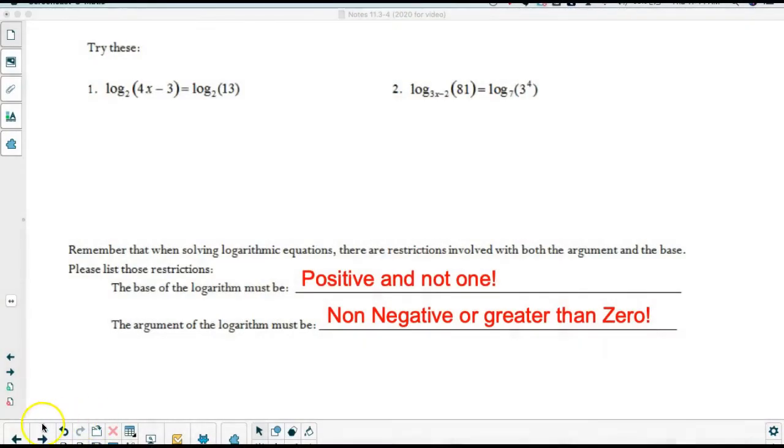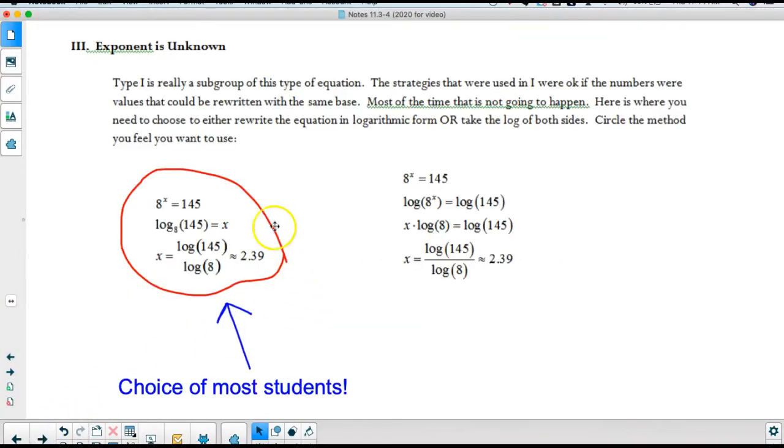And from there, we are going to come back to my notebook, and we are going to move along here. And, well, what happens if the exponent is unknown? Well, that's typically what we do. There's two things of work here. I can do it the complicated way on the left side, or I can just look at 8 to the x equals 145. Well, 8 is not a power of 145. So what I'm going to do is switch the form of 8 to the x equals 145. That equals log base 8 of 145 equals x. So the left side, log base 8 of 145, that's just a number.